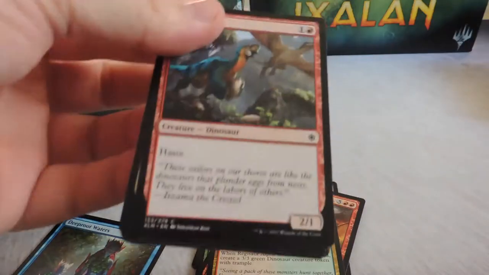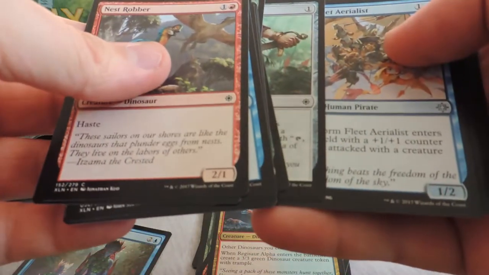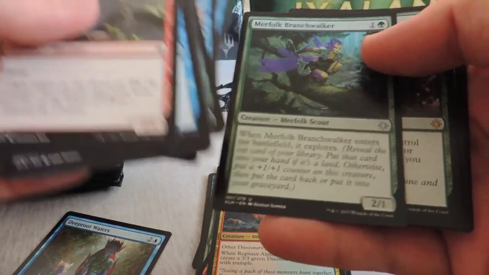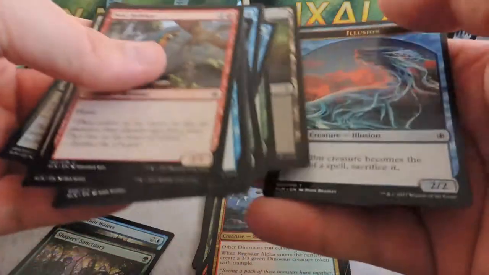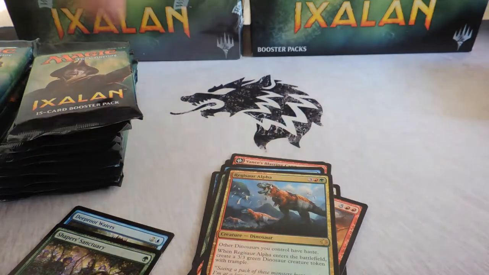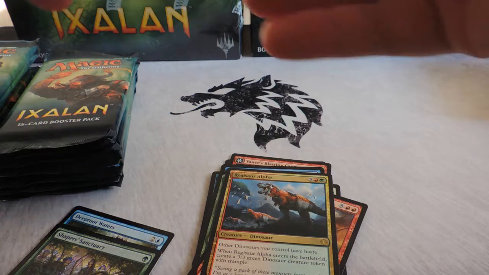Okay. Let's see. Stormfleet Aerialist. Tempest Caller. Merfolk Branchwalker. Shaper's Sanctuary. I actually need another one of those. We'll keep that to the side, too. Oh, nice. It's the Illusion token. That looks good. Shaper's Sanctuary is a good card.